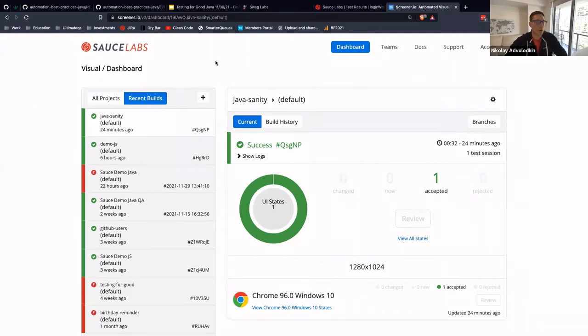Where is everybody struggling? Just throw it anywhere in the chat, in Slack. Done. Yeah, Nigel, thank you for letting us know. Just please make sure to update the poll as well.